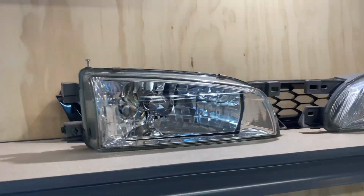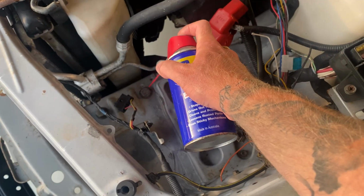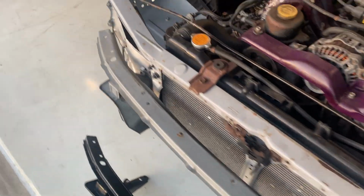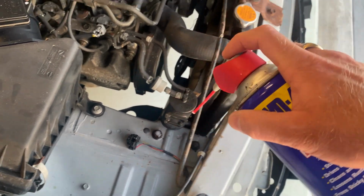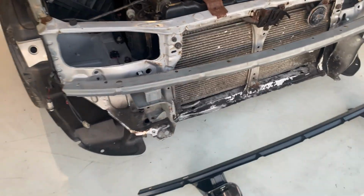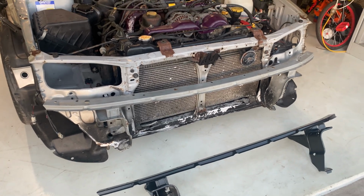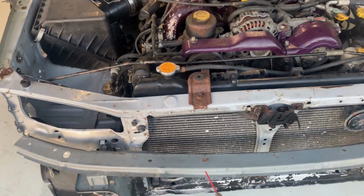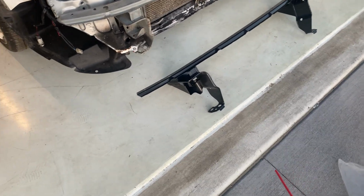Yeah, so essentially going to do that, and then that allows me to do some other nice add-ons. So before I undo it, good old WD-40, just to make it a bit easier. And we'll undo that, have a little look, and I'll mock this one up. It'll come off again because I'll go through and tidy up a few bits and pieces and maybe eventually end up with a front mount intercooler. So perhaps if that's the case, I do end up modifying this one after it's been through its compliance, but we'll cross that bridge. But anyhow, stay tuned, we'll see what it turns into.